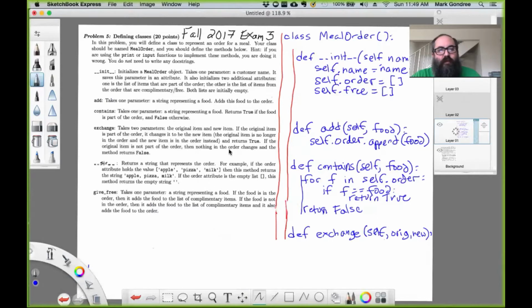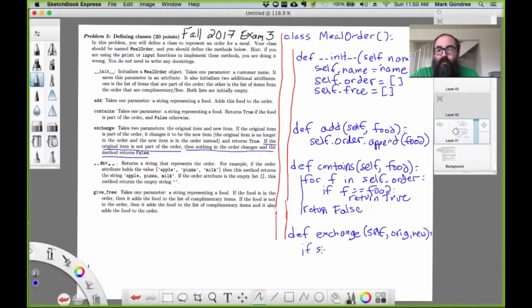It says if the original item is not part of the order, then nothing in the order changes and the method returns false. That sounds like really easy functionality to do. Let's do that first, right? I can check to see if something is not in the order. Contains does that for me. So I could use the contains method.